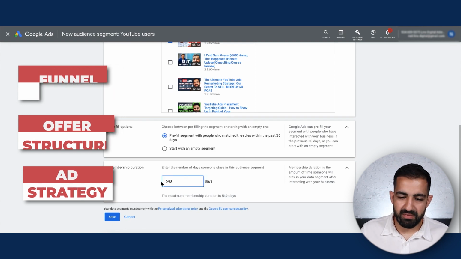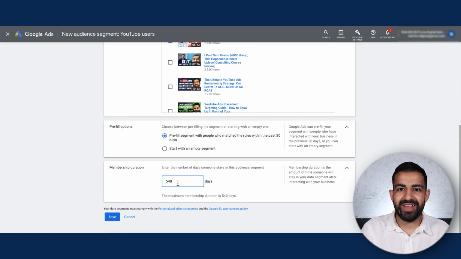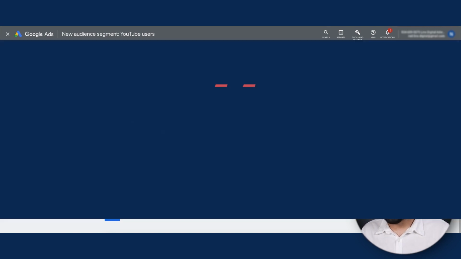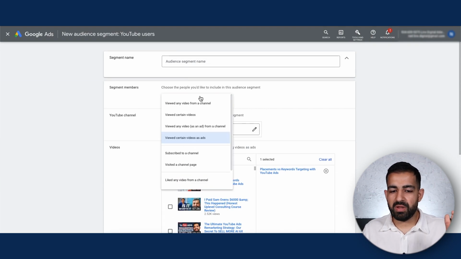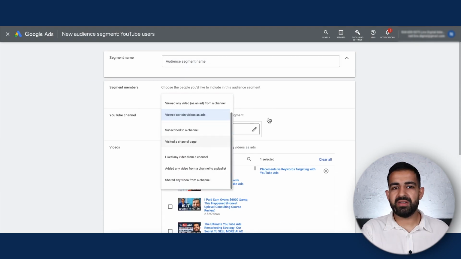You can do 10 days, in case of a launch, and then start remarketing them with different angles after those 10 days. This is going to be a key way to remarket to people who've watched your ads. That's a really cool technique, and I hope you guys are doing this with all of these options here, regardless of whether you want to use those audiences right now, because who knows, a year from now, 2 years from now, you might need those audiences.